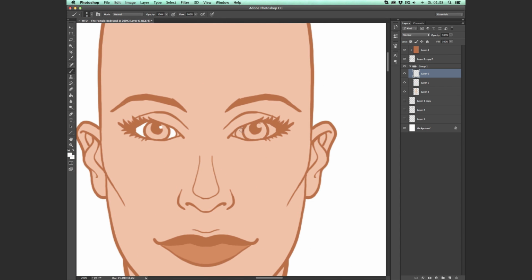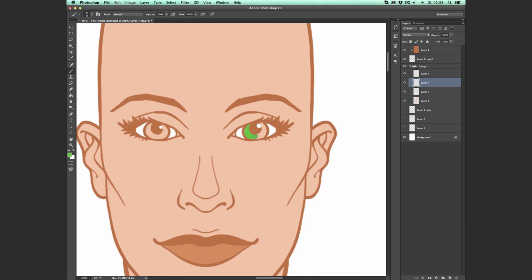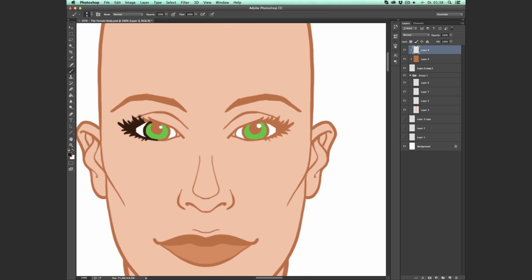Last thing to do is to color the eyes. I thought green would be a nice color for her. And we will also color the line art of her eyes in a different color.